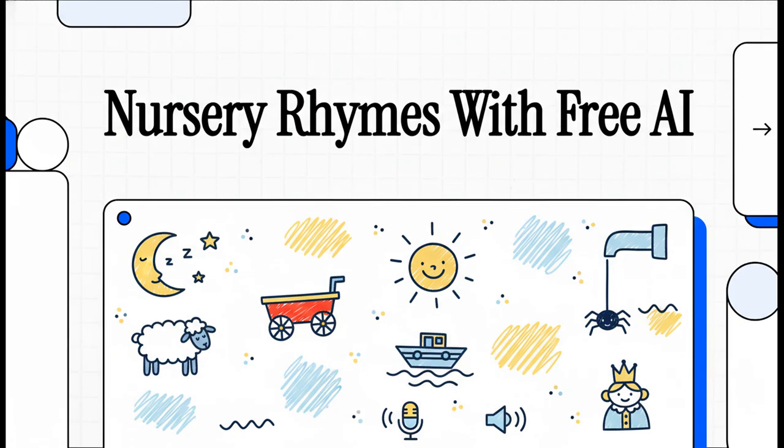Have you ever wondered about those YouTube channels that just have billions of views? Well, today, we're going to pull back the curtain on a huge, evergreen niche. We're talking nursery rhymes, and I am going to show you, step by step, how you can create professional quality videos for it using absolutely nothing but free AI tools.